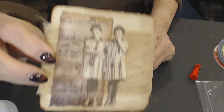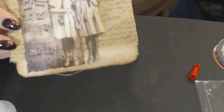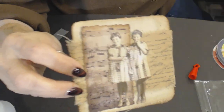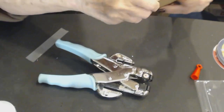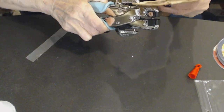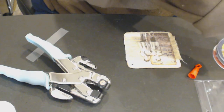So there we have, I'm not finished, but we have the duck type ribbon fabric. We have this fabric. We have the paper dolls. I'm not finished. I'm going to put a grommet in the corner. I have a thing for grommets.